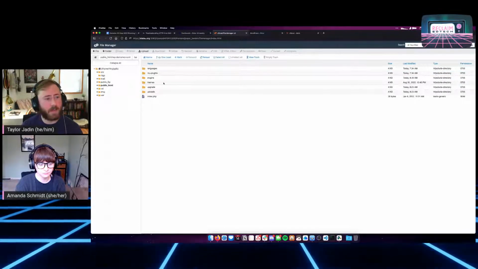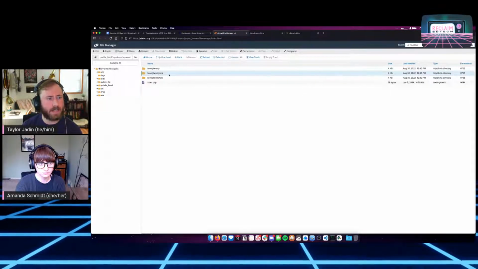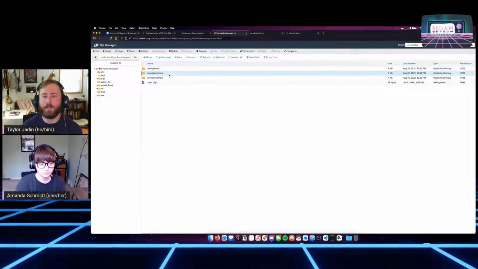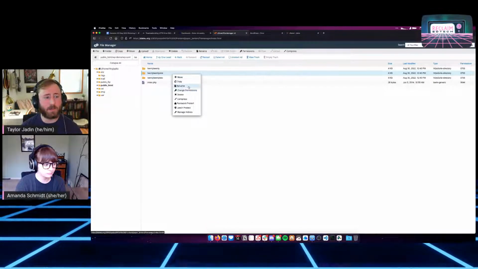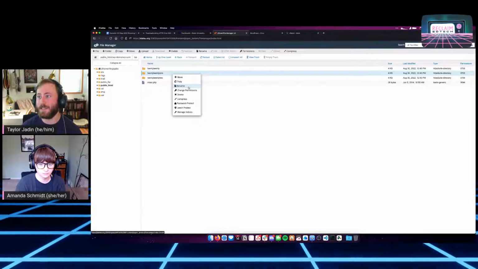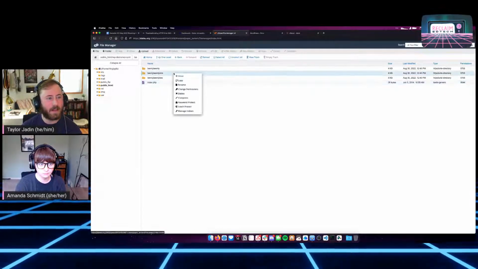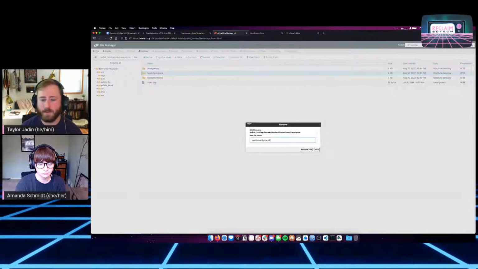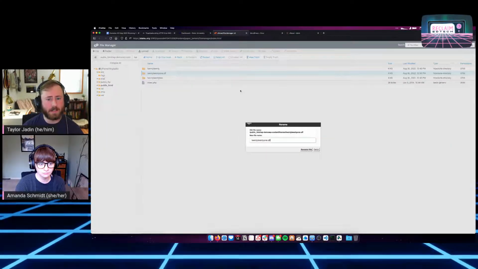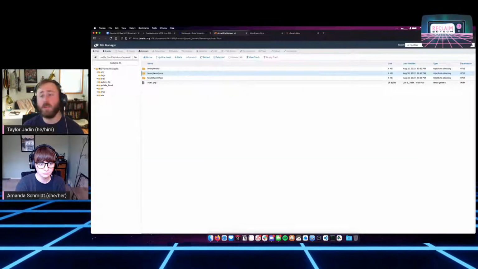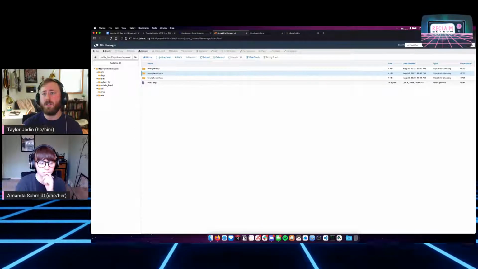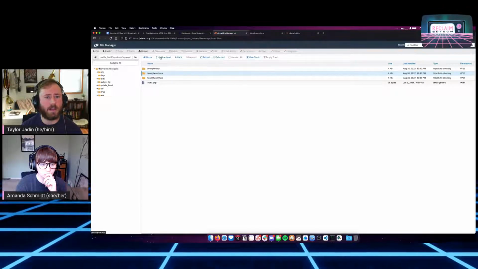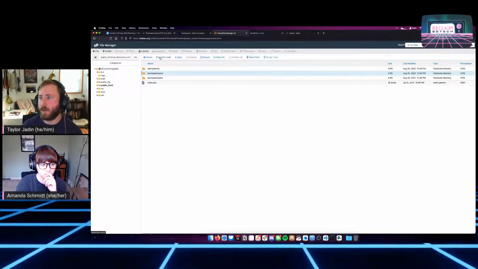Say it's a theme. If I went in my themes folder, whatever theme the site was currently using, or is mentioned in the error log, I could simply rename the folder to something else, just something that's not what it is right now. So say it was 2021, I could right click in the file manager here and rename it to 2021.off. It doesn't really matter what you actually name it, as long as it's not the same thing. And when you reload WordPress, what you'd find is it would default to using a different theme that was in the folder already. And that would let you get access to the admin dashboard and proceed from there.